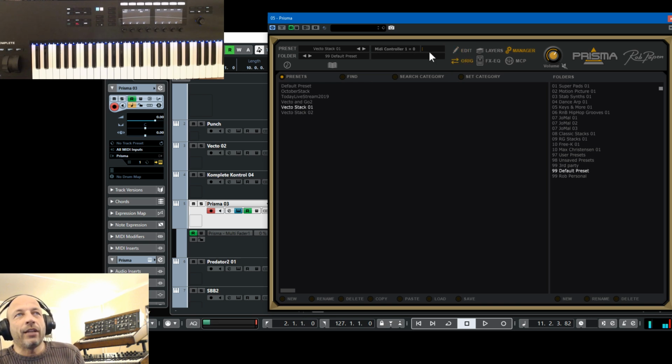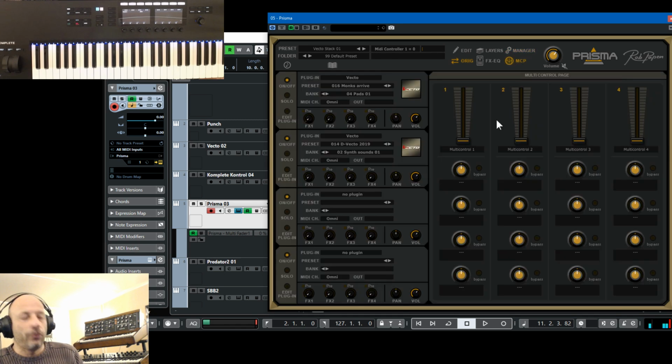This was the first stack we did, which was a combination of two synth sounds. Yeah, it sounds very expensive. Really very nice sound.